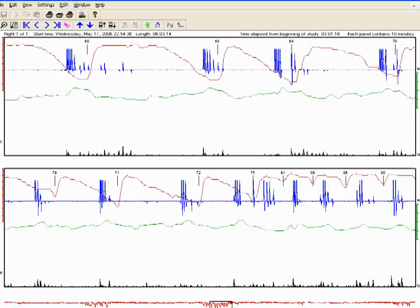One of the devices, and I have 4 different ones, is the Rimmers. This is a typical type of report that they see where when it comes back, that's a 10-minute epoch. There's one on top, one on bottom. The red line that you see is the O2 saturation. The blue line is airflow. The green is heart rate, and at the bottom it's showing snoring signs. So you can see how the red goes down and up, and that's the pulse oximetry, and they're breathing, not breathing. So that's a typical slide of what a sleep apneic looks like.